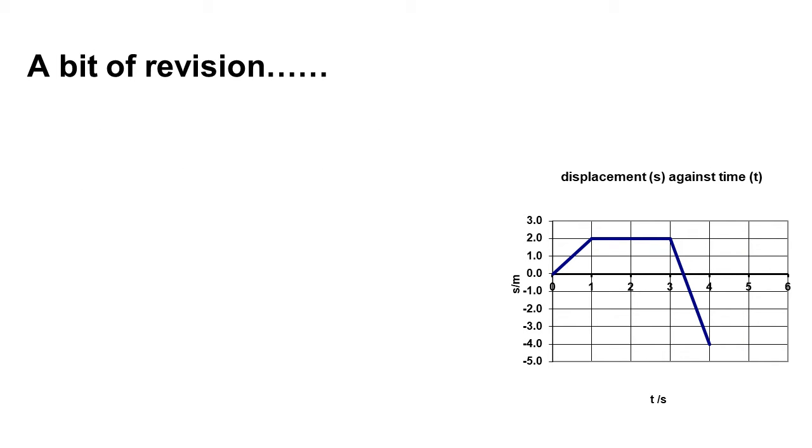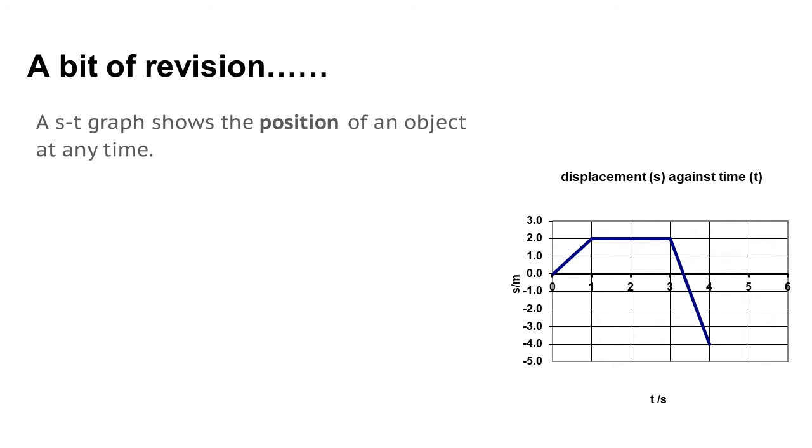You should have covered some of this stuff at National 5 last year, and in the last topic, equations of motion at Higher, we've certainly covered some of the concepts here. But it might be new to you. A displacement time graph tells you the position of an object at any time. So on the right hand side here, I've given you an example displacement time graph, and the numbers on there tell you a couple of things.